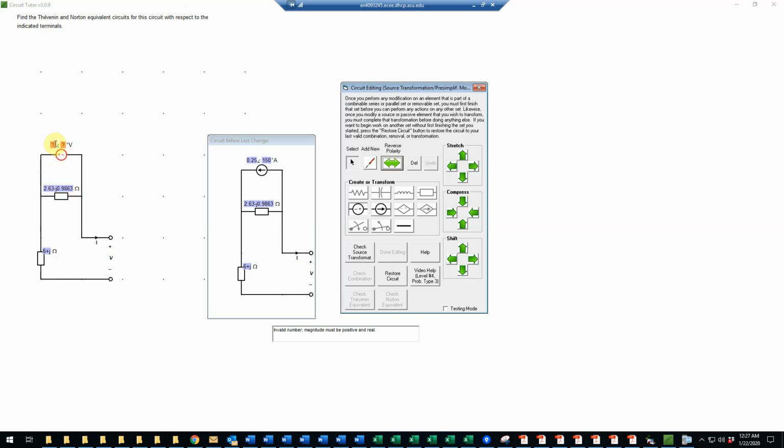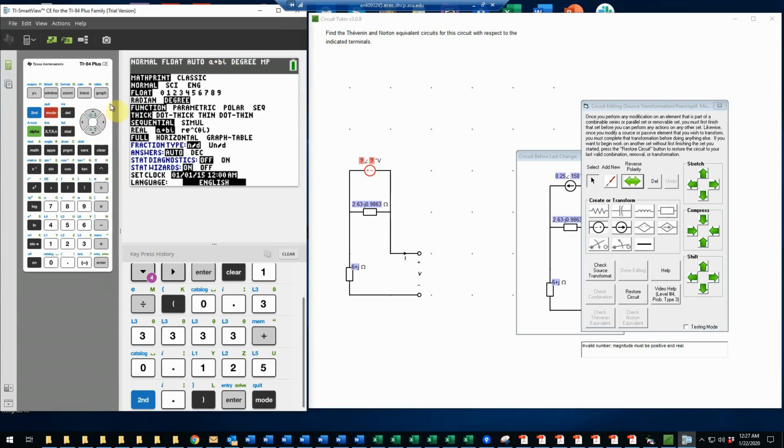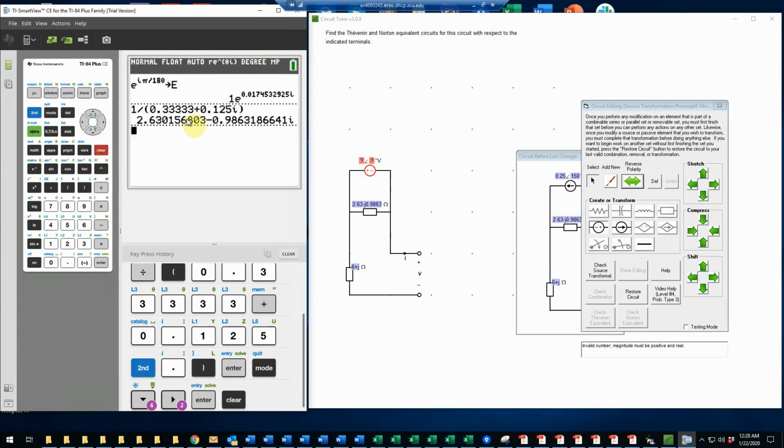But before I do that, I think it's going to want me to enter this value. So now I need to multiply this times this because V equals IZ. And that certainly we can't do in our heads, so I'm going to get the calculator here. And now, since I'm computing a source value, I'm going to want that in polar form. So I'm going to go into the modes, because right now I see I'm in rectangular form from the last calculation. So I'm going to switch that back to polar form real quick. And that way I won't have to convert it at the end. It'll just be easier.